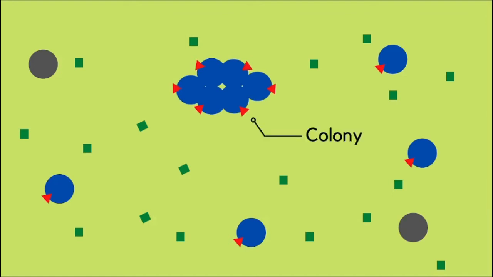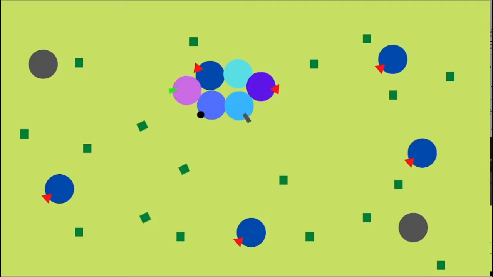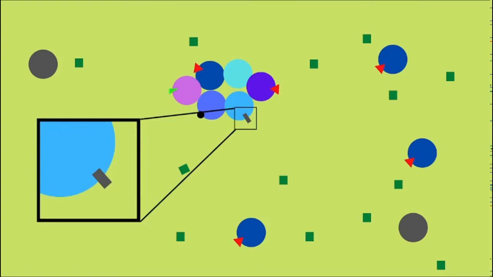Now give a few more million years, and what happens is that they remain in a colony, but each of these cells specializes. So what does specialization mean? Let's take an example of the light blue cell. It has a new receptor now, not the same food detecting receptor. This receptor can detect danger, say some toxic chemicals, and will move away. It will take the entire colony and take it away from the danger.